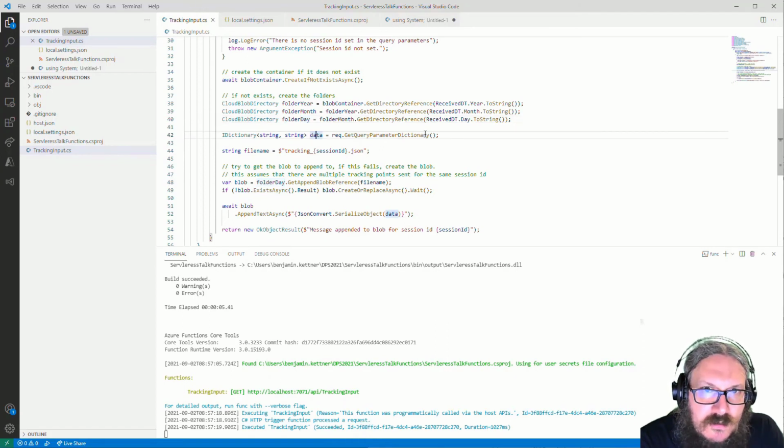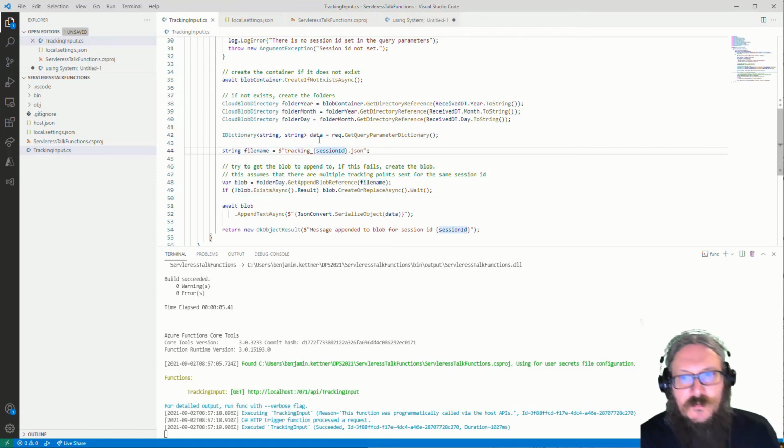Next, we'll get all the parameters from the request into a dictionary, and we'll define the file name that contains the session ID so that we know that all calls that come from one session are within one file, which helps us analyze the traffic one user creates, as opposed to having all sessions in one file where we need to query all the files to find out which file contains data from one user.